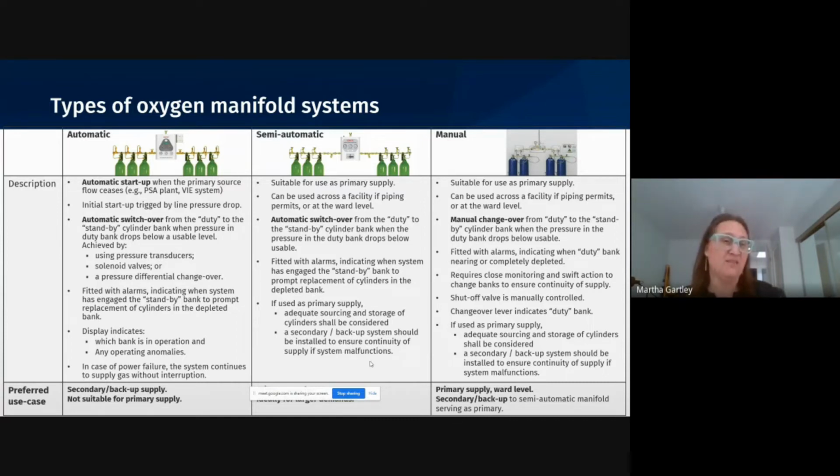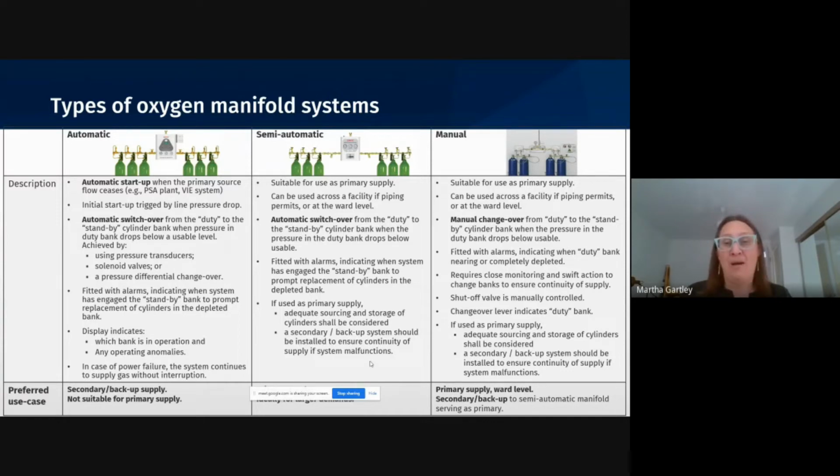So if we take the case of a hospital that has a PSA plant or a bulk liquid distribution, once that empties, or if the power goes out, or for whatever reason your primary supply fails, then this secondary backup will automatically start. Additionally, there is an automatic switchover between your duty bank and your standby bank. And so that is what is meant by automatic.